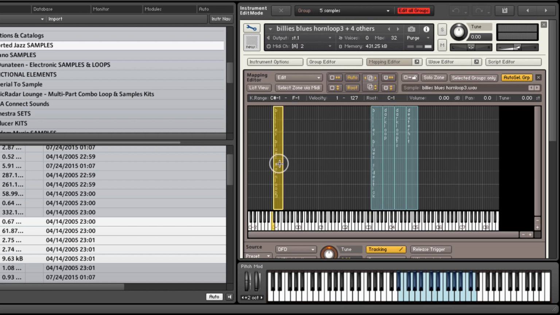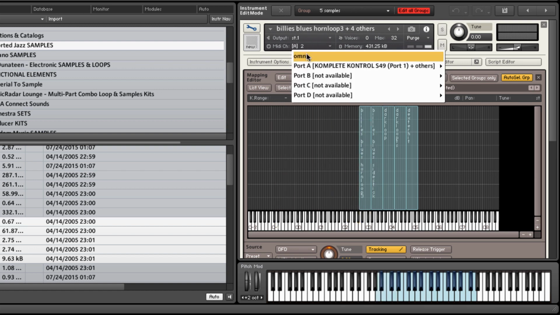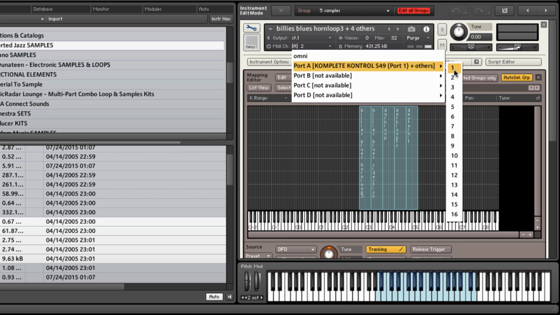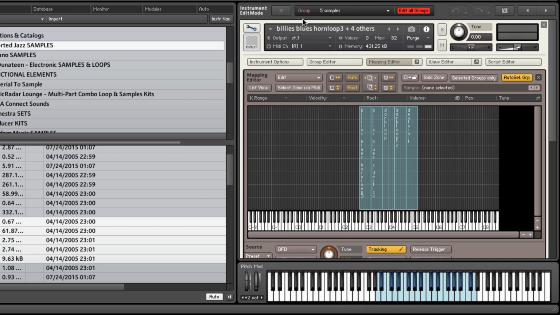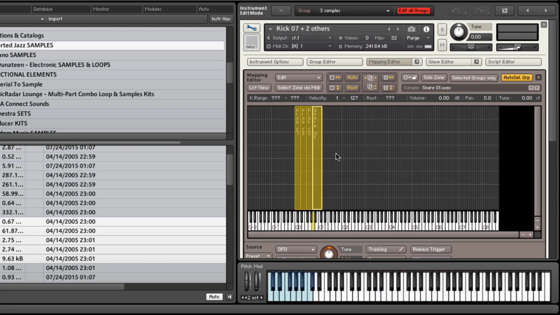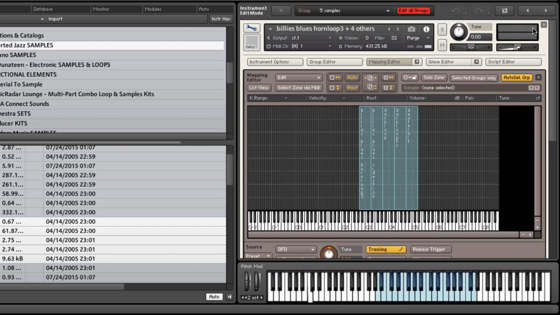Now, because this is a new instrument, by default, it's set to receive on MIDI A2. So I want to put this on MIDI A1 as well. And so now we can see, if I flip over to the other instrument, my keys are mapped here. But when I flip over to the other instrument, so now I've got multiple instruments that are mapped.